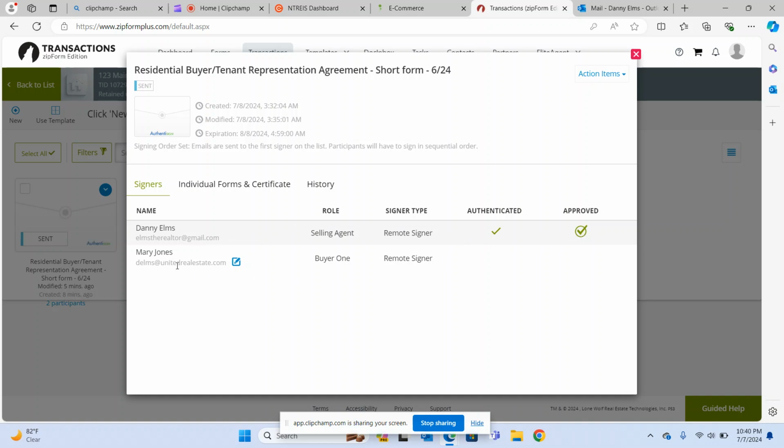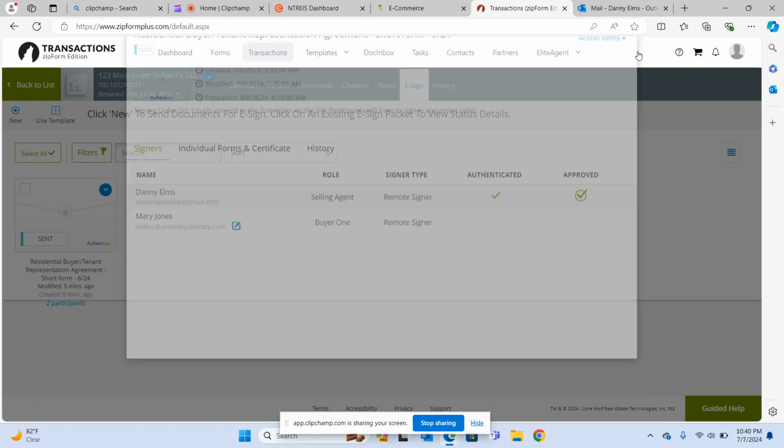Mary, which was my United email address, it hasn't come through yet, so we don't have it authenticated nor signed. Okay. Up here, some important dates, created 7/8 this time, modified, and expiration. So it expires in a month, basically. Okay. That's because I didn't do anything to expire it earlier.